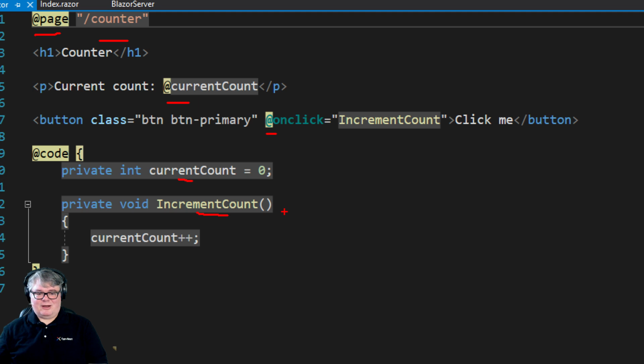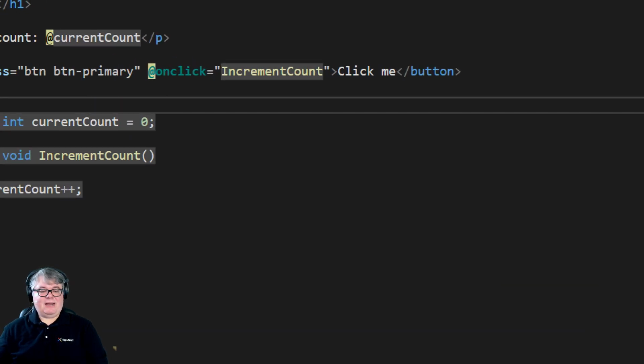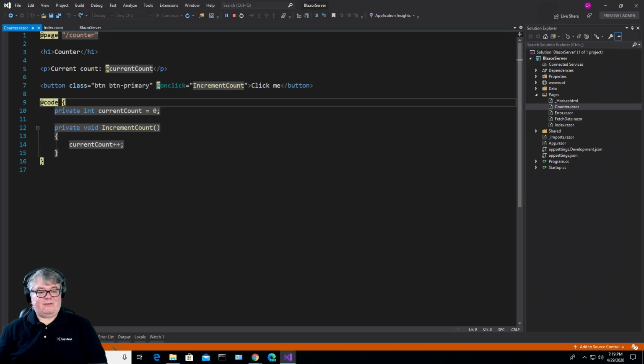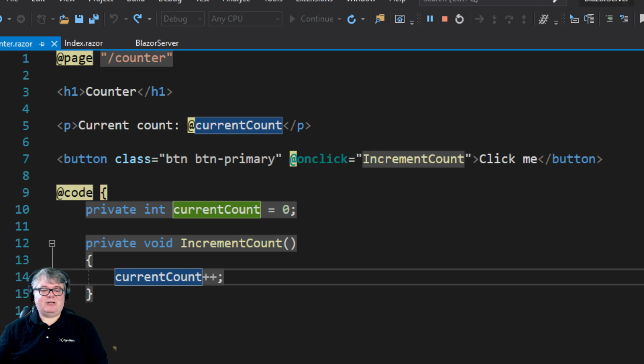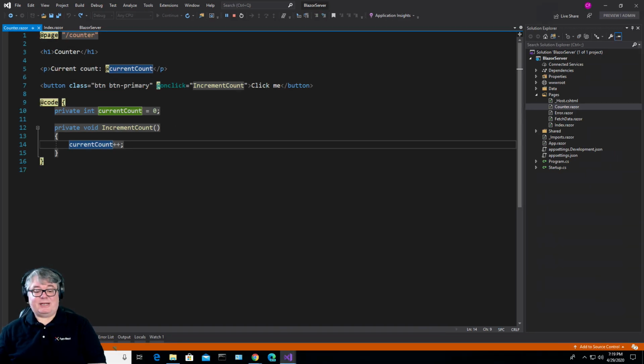This is a server-side call, increment count. And it's that that makes the difference between, hey, this is a JavaScript call, where if I take that out, now the DOM is looking for a JavaScript increment count method. But I put that in there and it turns green, and now we're going to be calling increment count here. So what actually happens when I press that button? Because this is magic. I mean, look at this. There's no plumbing code here at all, right? It is magic. It looks like magic anyway.